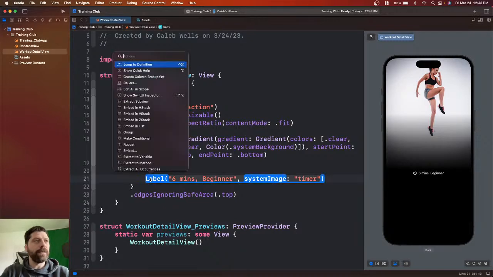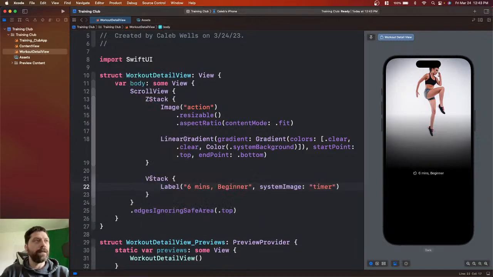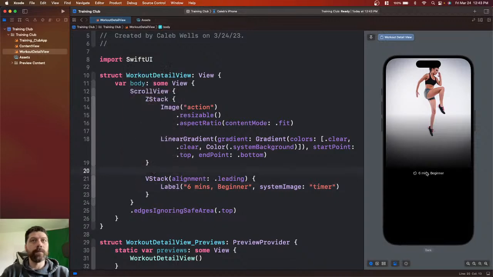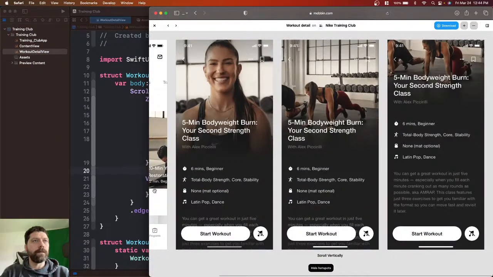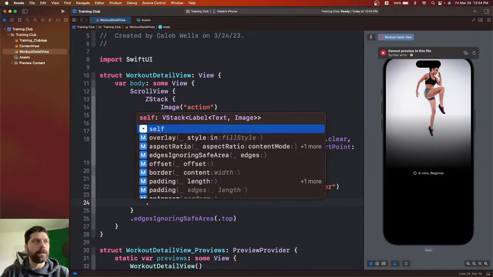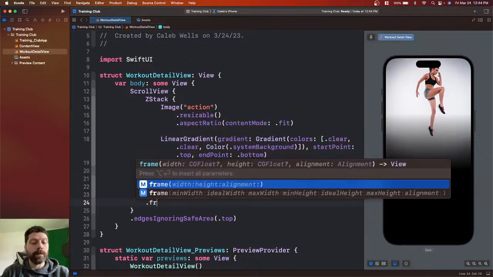Let's add this in a VStack. And then let's set the alignment to leading, like so. And yeah, we'll give this a dot frame, space there for a second.